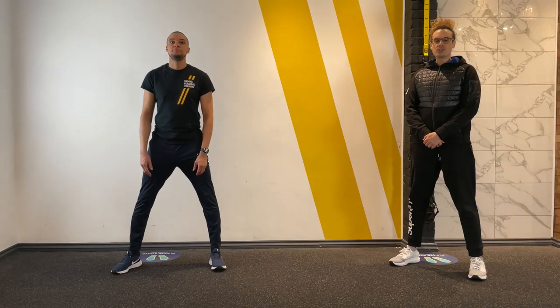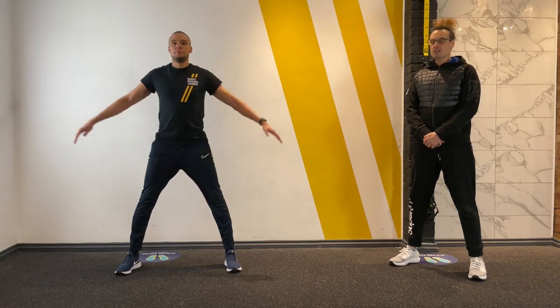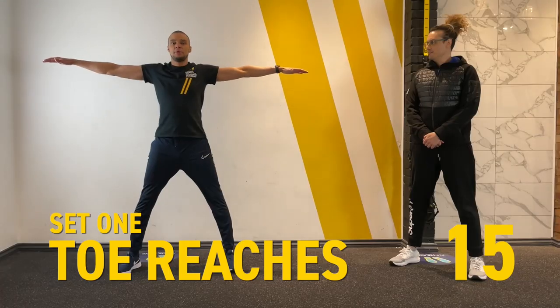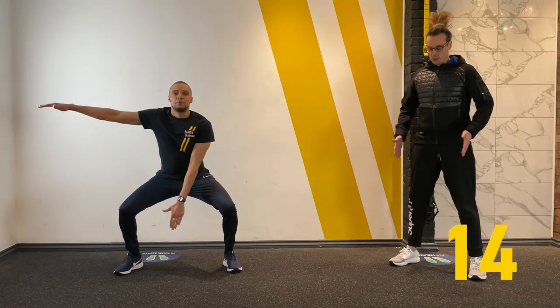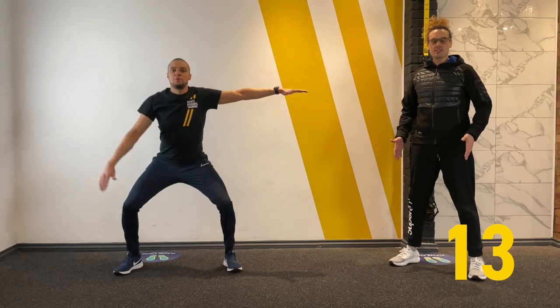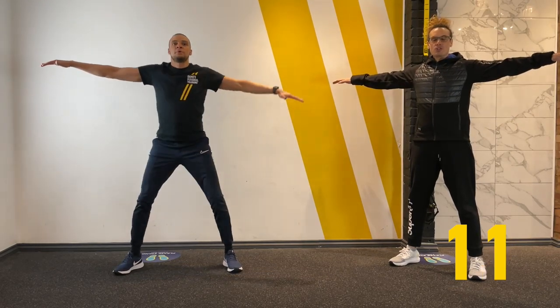Okay guys, let's get straight into this next round. So third round of exercises today, guys. Okay, so for this one, you want a nice upright posture. You want your feet double hip distance, guys, so nice and wide. Starting off, arms in line with the shoulders.